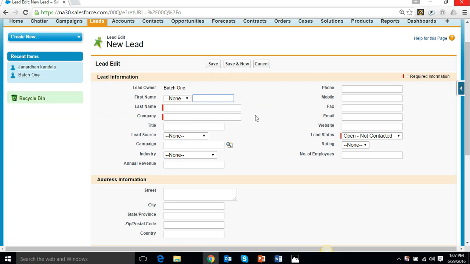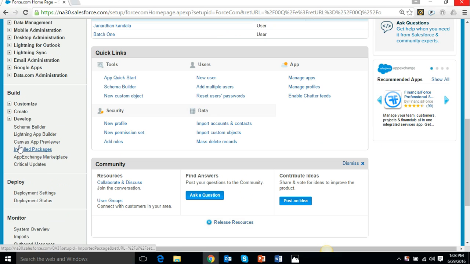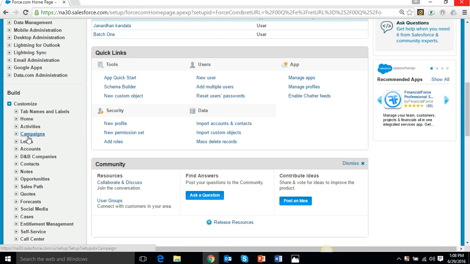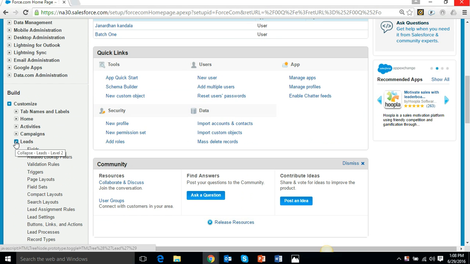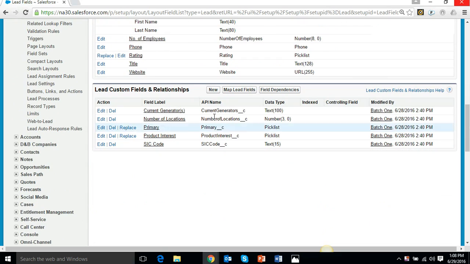These are the standard fields, and you can also create custom fields by going to Setup, and on the left pane under Customize, looking for Leads. When you click on Leads, you will find the fields, where you can create a new custom field.